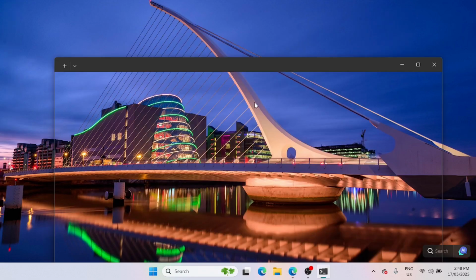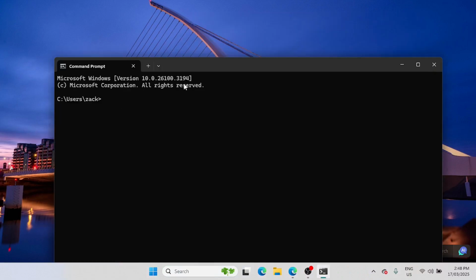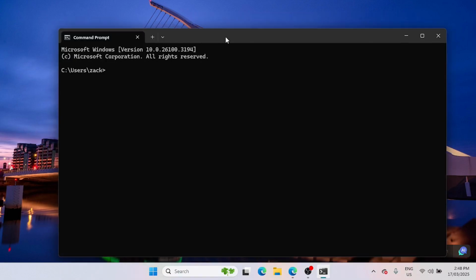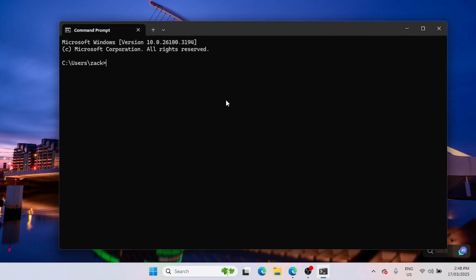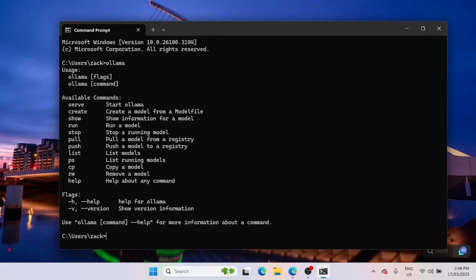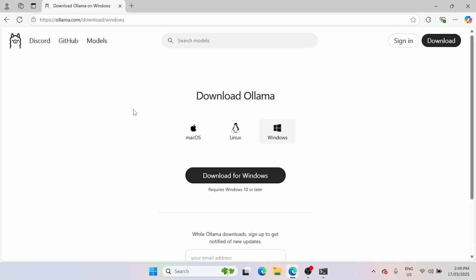Next, open the command line and type the following command. If you get these results, it means Ollama was installed successfully.